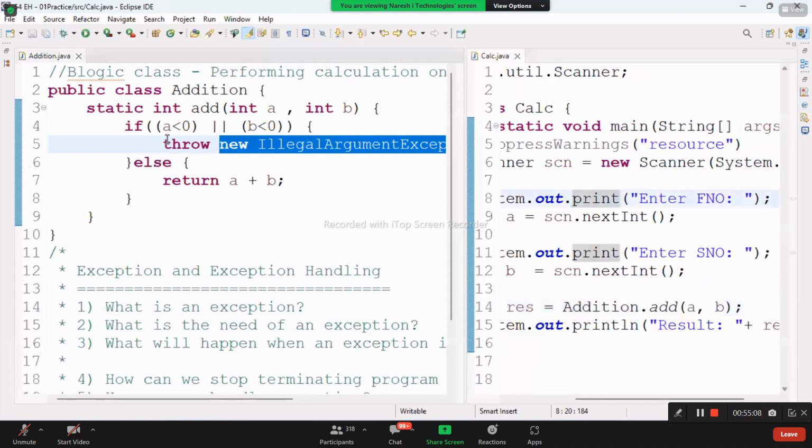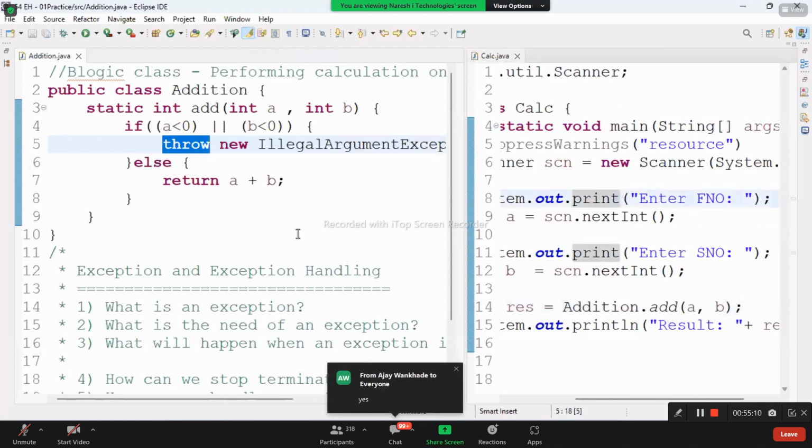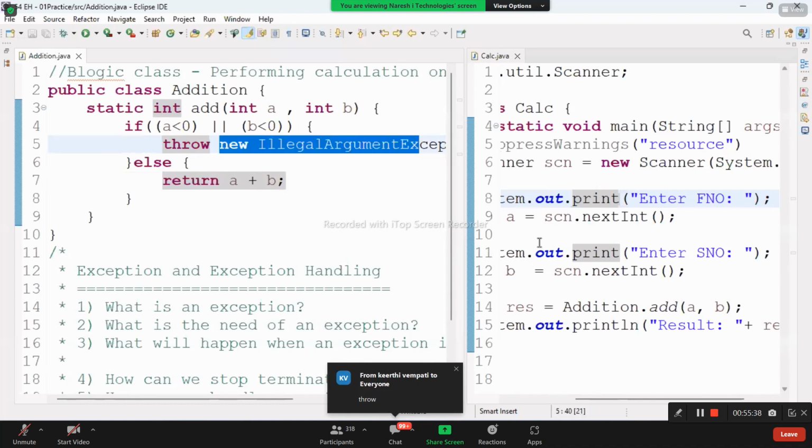Yes. Tell me, is the throw keyword also a kind of return or not? What does it return, a success value or a failure value? Failure value. Everyone understand? Right. So if you want to return a success value, I should use the return keyword. If we want to return a failure value, which keyword should I use? Throw. The throw keyword will throw the exception. When an exception is thrown, not only the current method but the calling method is also terminated.